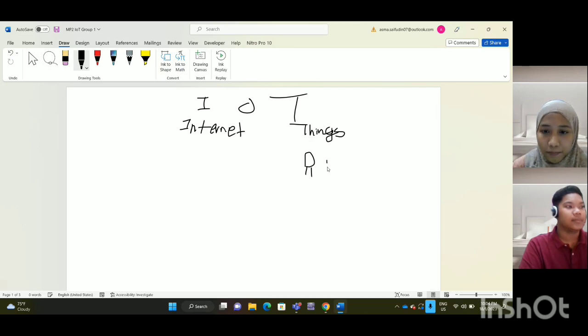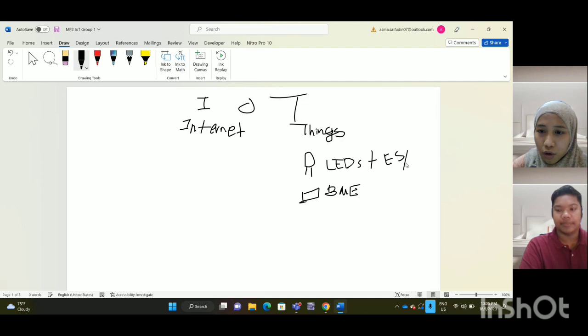First is the LED, and the second one is the sensor, BME. And now we need a microprocessor to process the decoding. So either LED plus ESP or BME plus ESP. And for ESP, we use MicroPython.